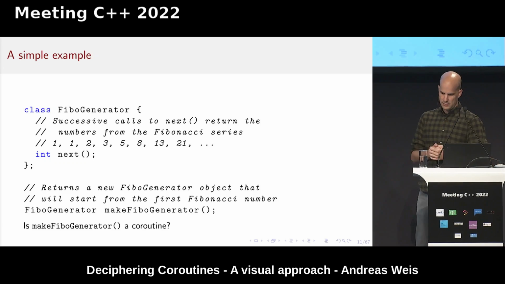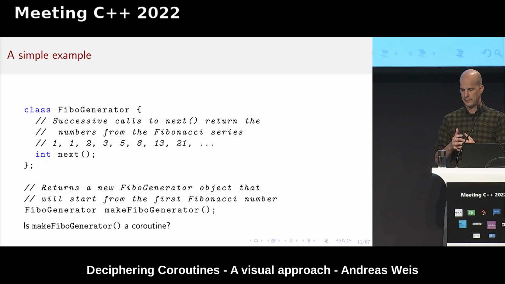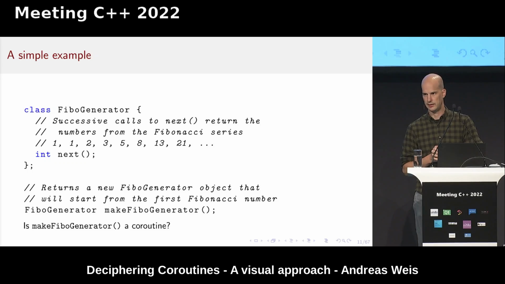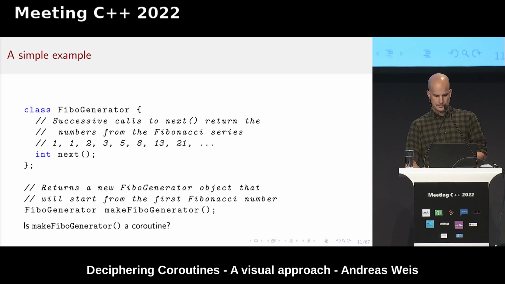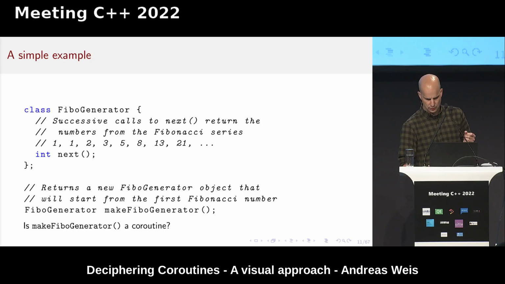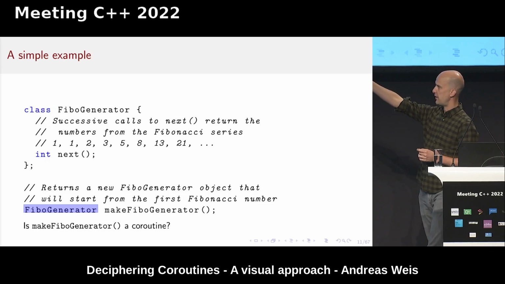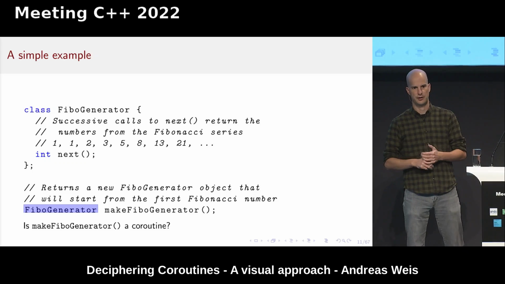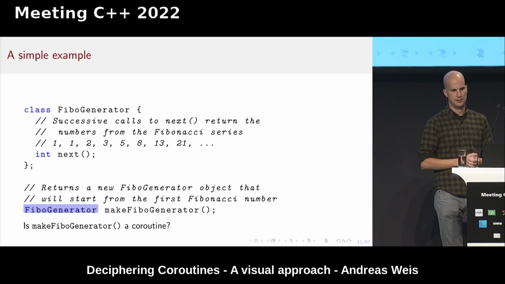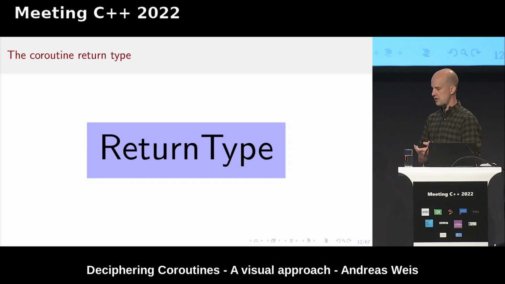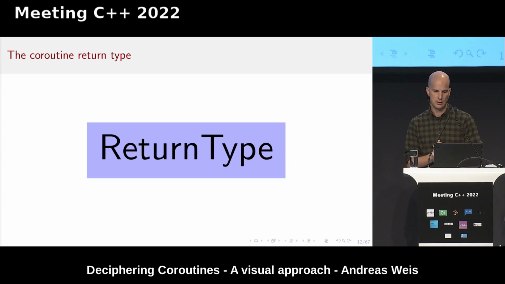So the only thing that we see here at this point, from the user's perspective, is the interface of the coroutine, right? And we don't actually know whether it is implemented in terms of a coroutine or in terms of normal function code. So if we just look at the signature, the most important thing that we get back is this return object from the function. And its type, its interface determines how we interact with the underlying coroutine. So that is the first thing that we're going to look at now.